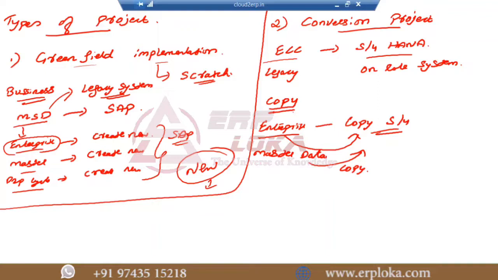You will already have a copy of it here. You are just replicating that into S/4HANA. In greenfield implementation, if you want master data to see how many materials are there in Microsoft Dynamics, you are going to get the data in Excel. But here, you can analyze what all the materials we have in ECC, and you can directly transfer the materials from ECC to S/4HANA. So this is a small and simple project. This is a complicated project.